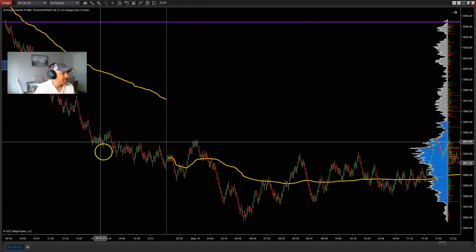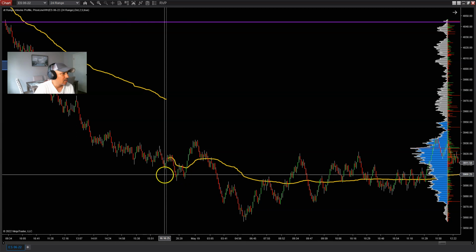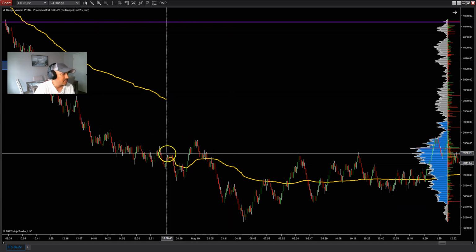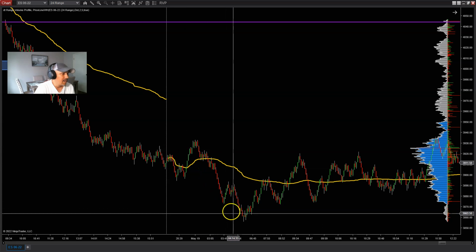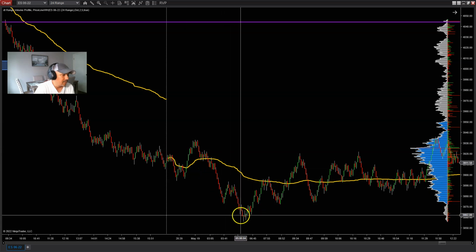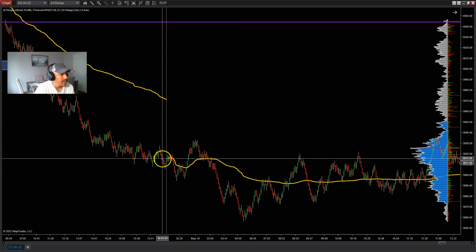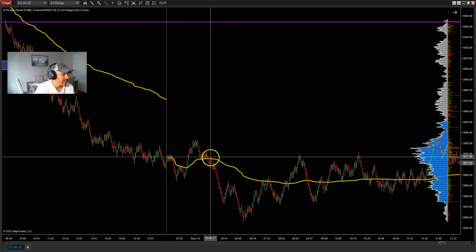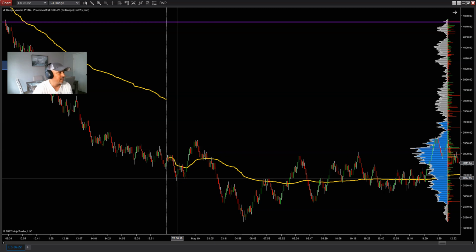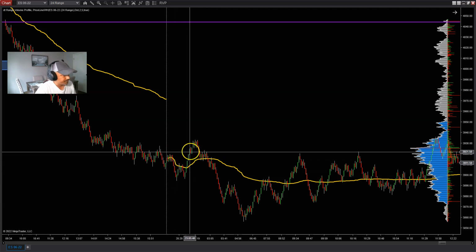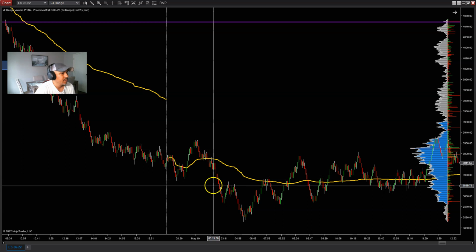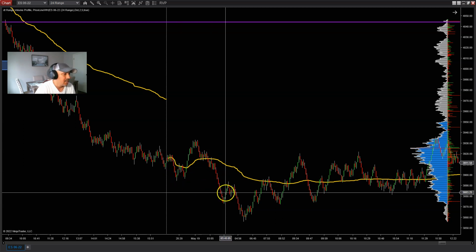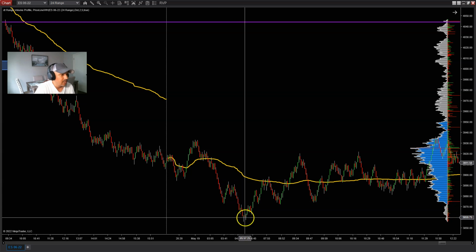Price is chopping to the downside, making lower highs and lower lows. So it's a low, lower high, boom, lower low, lower high, lower low. Then it turns around. On the move to the downside, price is making structure, breaking structure to the downside, meaning it's making a low here. This low here is support. Lower high, pushing down, breaking through support, which now is resistance, making a low, lower high, lower low. Turns around.